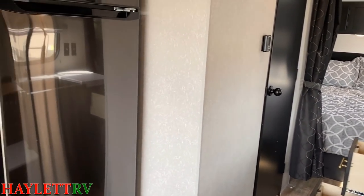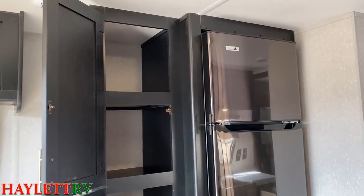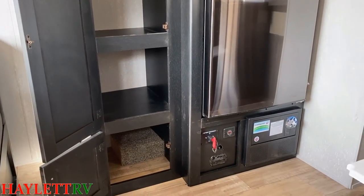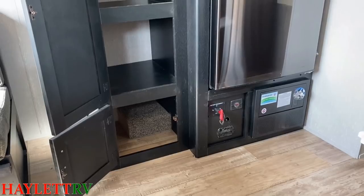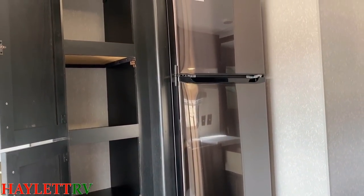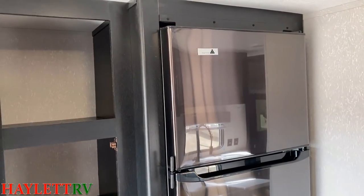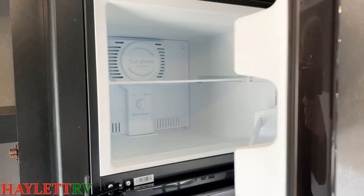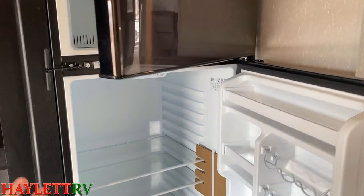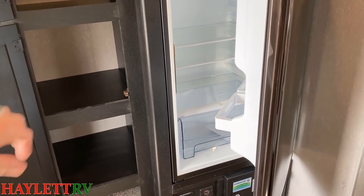The kitchen is kind of split and you sort of walk through it. Right over here you see a big floor-to-ceiling six-and-a-half-foot pantry. They gave you a ton of storage there. And that is one of those big 10.7-cubic-foot DC compressor fridges — the size of an 8-cubic-foot two-way fridge. The way they get you more storage is because there's no propane unit needed on the backside. They're deeper — not taller, not wider, just a deeper storage space.